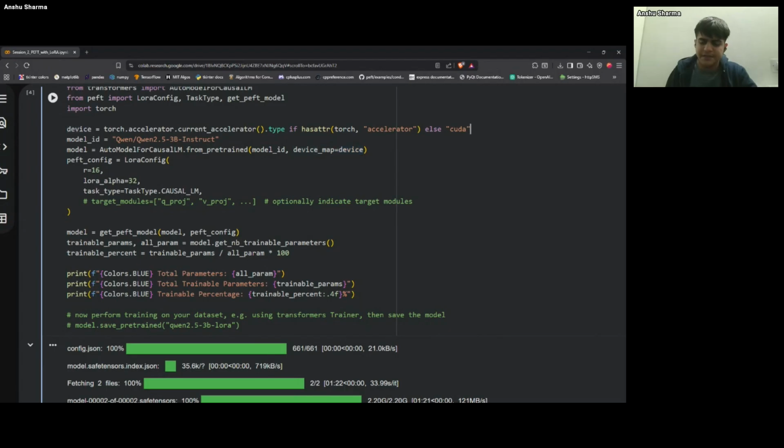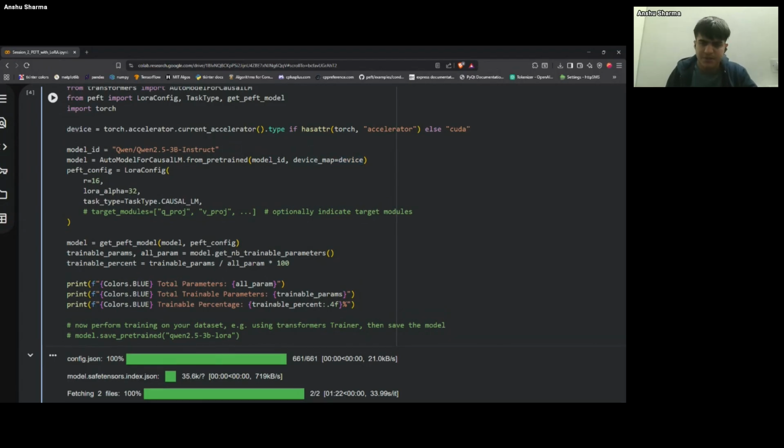First we just define what a device is. It can be CPU, GPU, accelerator, and then everywhere we use device, which tells Hugging Face that we are actually using GPU. So give us the model that is most suitable for GPU. Qwen 2.5 3B instruct will have multiple versions, so we are getting the one that is compatible with GPU. Essentially it will just use PyTorch tensors, but we'll get to that.